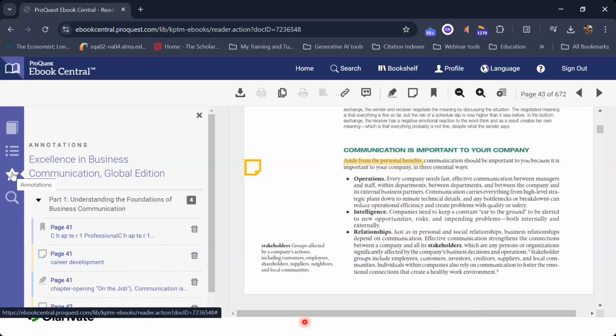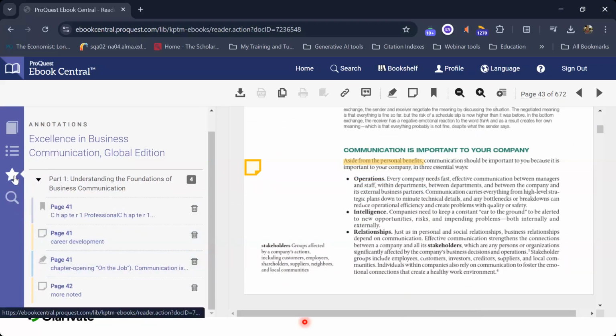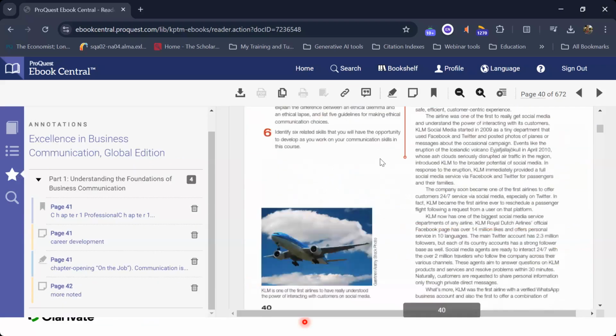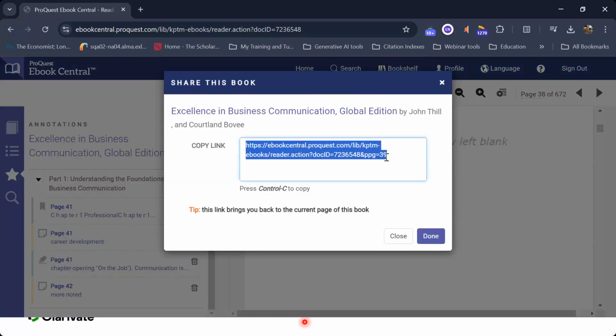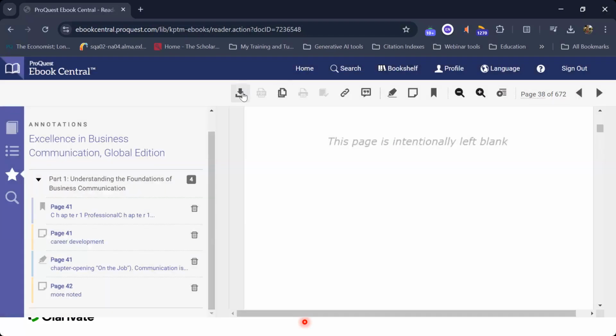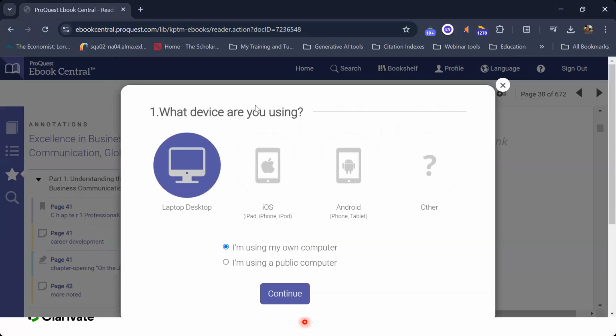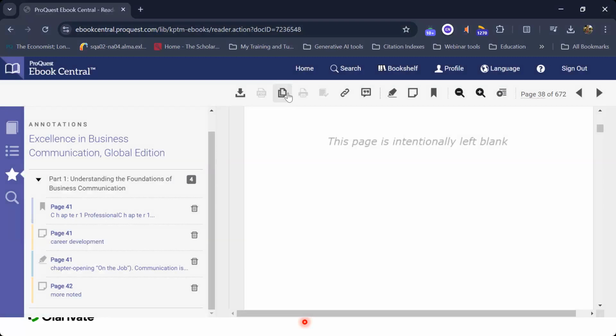Every time you come back, if you want to see where are my notes, just go to this star icon. Then from here, if you want to share this information with your team members, click on share link, copy the link. So they can go straight to the page that you have highlighted and so on. From here, you can still download. If you didn't download earlier, you can download again, use your devices, continue. It's the same process as before. Copy the page. If you want to do citation and so on, you can still do it here.